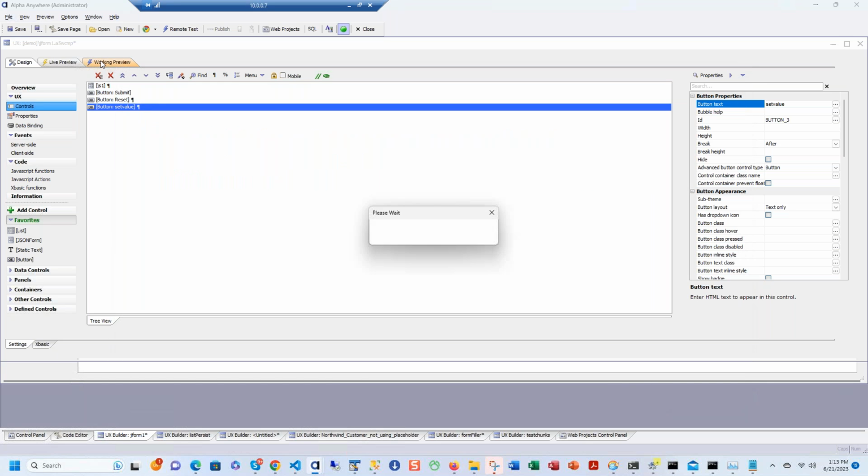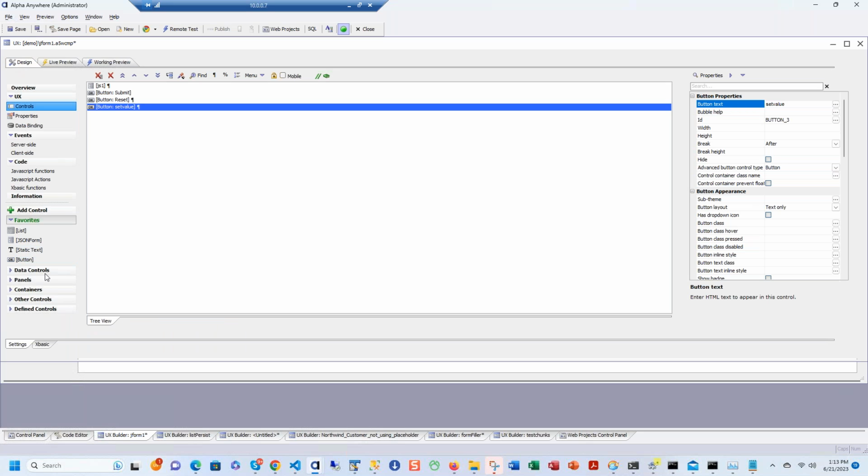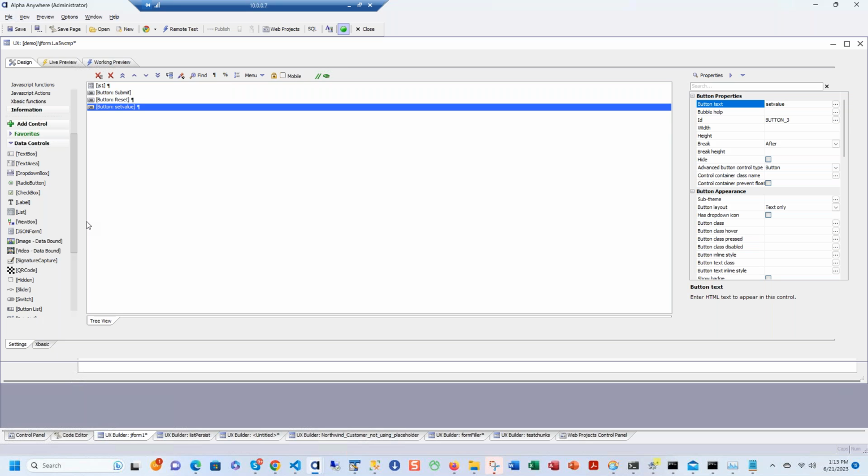So let's go ahead now and run this. If I say set value, you can see that we've set the value of the entire form with just one command. So basically, JSON forms are like any other data control in the sense that they support get value and set value, and therefore you can see that JSON forms are listed in the data controls section over here, just like other data controls. So all of the controls in the data section support get value and set value. It's just that the JSON form is a much richer type of control.